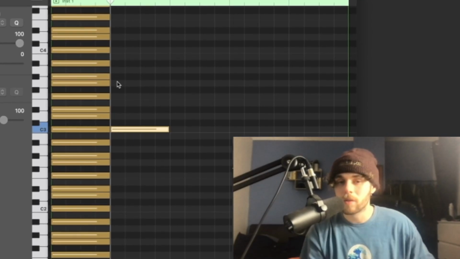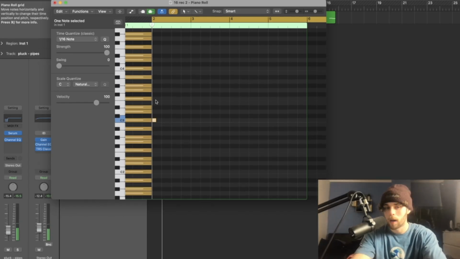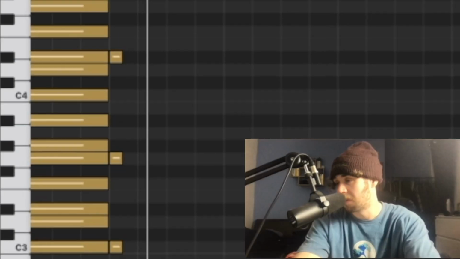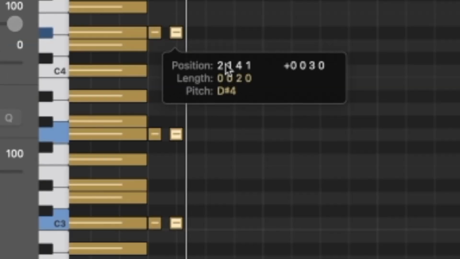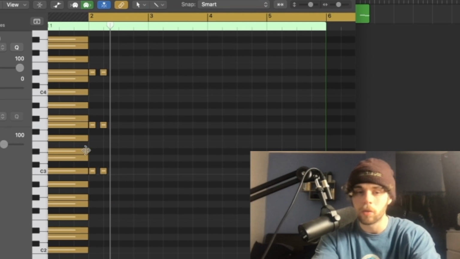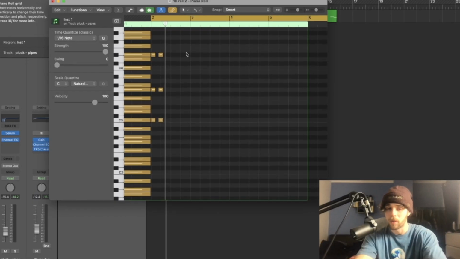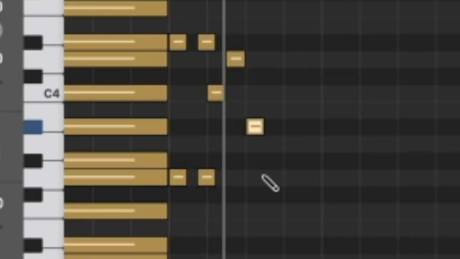To start, you can have something in your head, or I pretty much all the time just start clicking in stuff until something works. That's what I'm going to do here. We're going to start here and try to make a chord. There's a chord, and I already kind of have an idea. Like I said, as long as we stick to these notes, everything will be in key. I could literally go... these are just random notes.